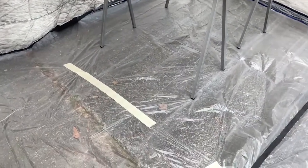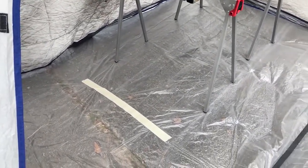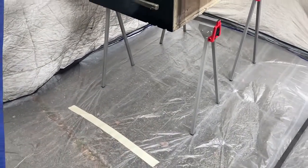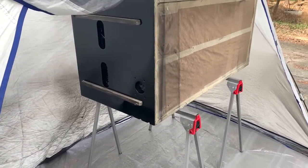You notice this line that I put down here, that's basically just to keep myself honest, about 8 inches away from the cabinet. That's about where you want. So that gives me a reference point so I don't get too close or get a little uneven. Sometimes I struggle with that a little bit.